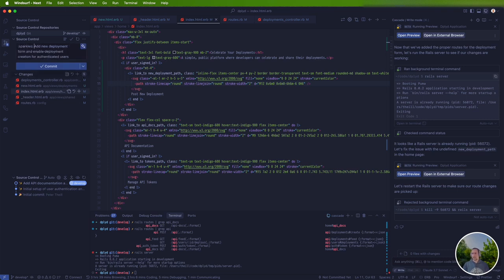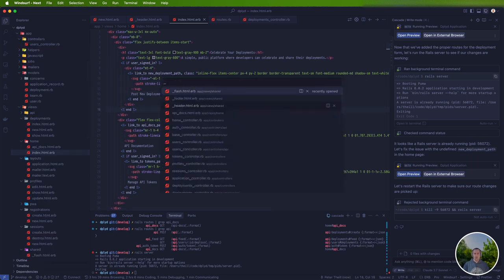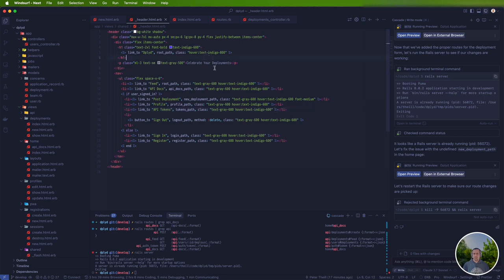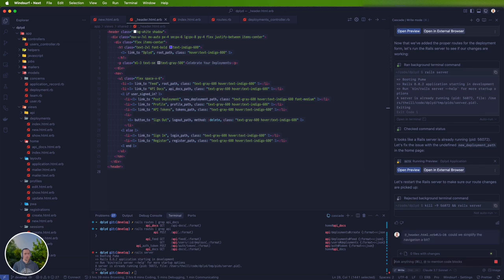I'll do Spark, and I just want to do a little tweak on the header. And I'll just do this, select the entire, and then I'll just do, could we simplify, I should probably move this here actually. Could we simplify the navigation a bit?